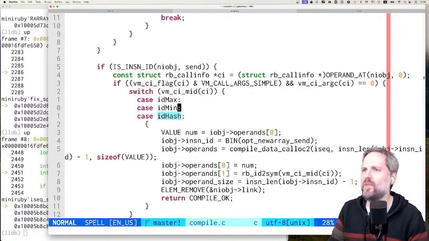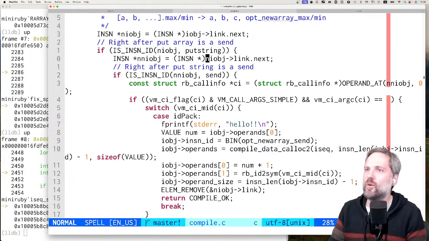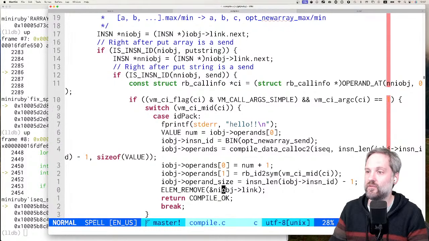So with that in mind, what do we need to do up here? We want to keep the put string instruction. We need that. So removing this one is wrong. We want to get rid of the send instruction. That's true. So let's get rid of that one.